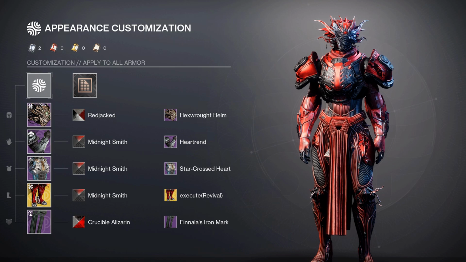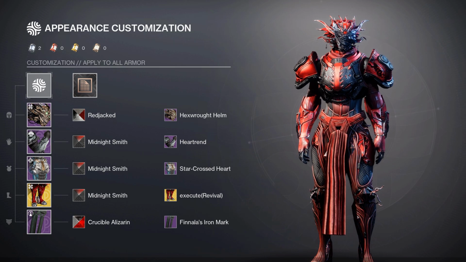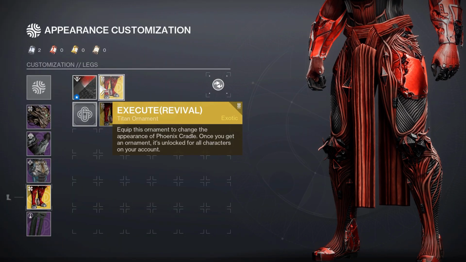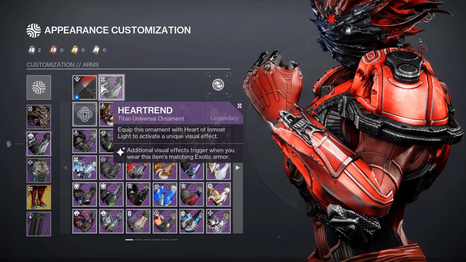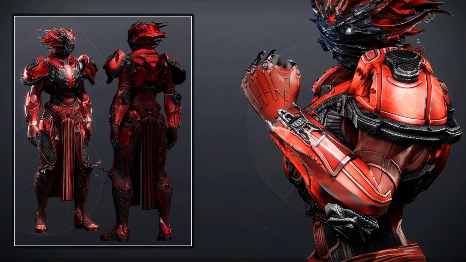But anyways, I'm now going to be moving on to the second set I made. It uses a lot of the same armor from the previous set, but instead of the Symphoseps ornament, I used the SIVA ornament for the Phoenix Cradle exotic boots. And as for the arms, I have two choices. The first is the Heartrend ornament, which I quite like as it has the SIVA glow on the forearms.